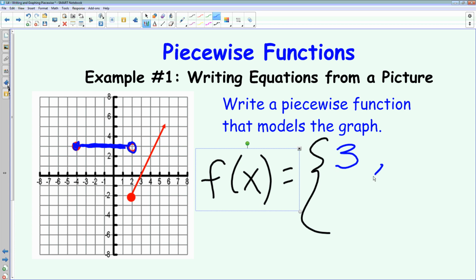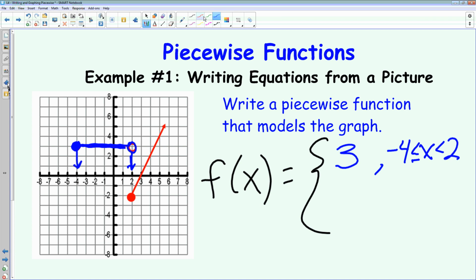Now we want to describe what x values that happens at. If you look, you have a filled in dot where the x value is -4, and then you have an open circle where the x value is 2. So x has to be between -4 and 2. Because there's a filled in dot, think back to Algebra 2, filled in dots were the or equal to's. So your x value is going to be greater than or equal to -4, or -4 is less than or equal to x. And x is just going to be less than 2 because it's an open circle. So x is between those two numbers, and it can actually fall on -4.